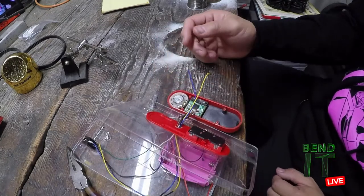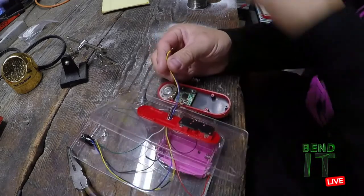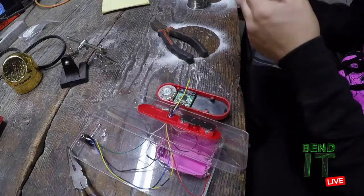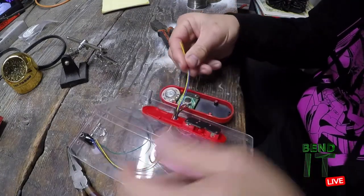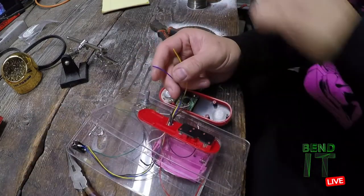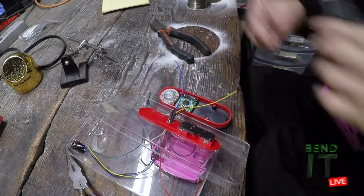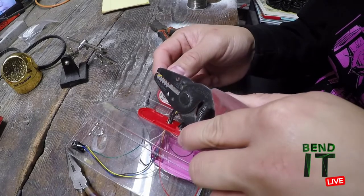Yeah, I kind of want to cut them down and tin them a little. Let's just do it. Let's get it over with. Just lop it a little bit. Like that much. It's gone. Yeah, I like that. Strip it down. Strip it down.